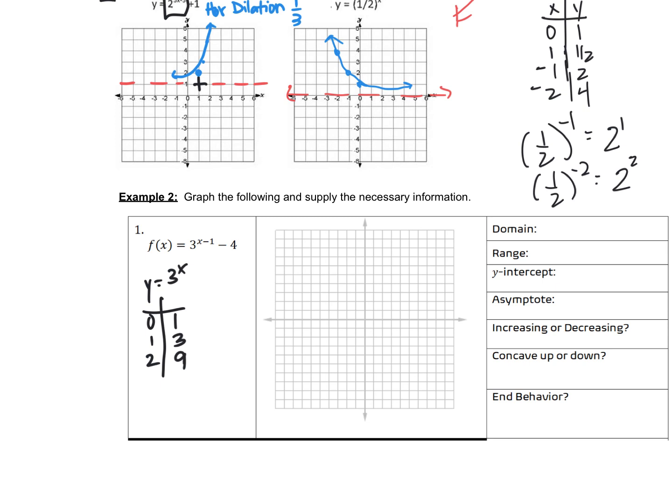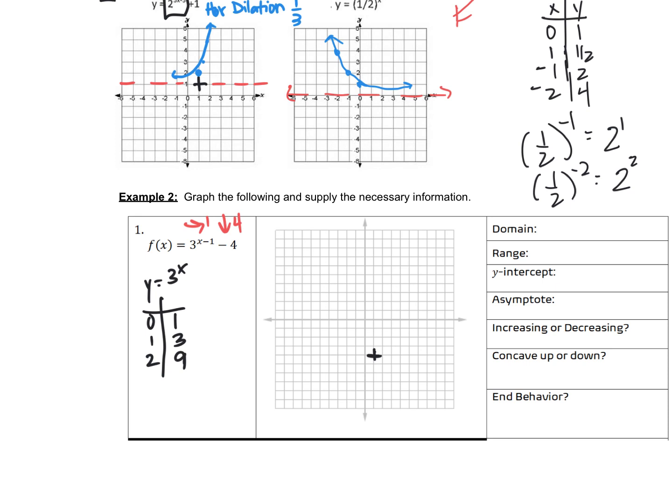All right. So now let's talk about the translation. Usually I start at the origin and I graph those points. But let's just move the origin a little bit. How does it want me to move this one? Translate it right 1, down 4. So I'm going to take this 0, 0, this origin here in the middle, and I'm going to go right 1 and down 1, 2, 3, 4.